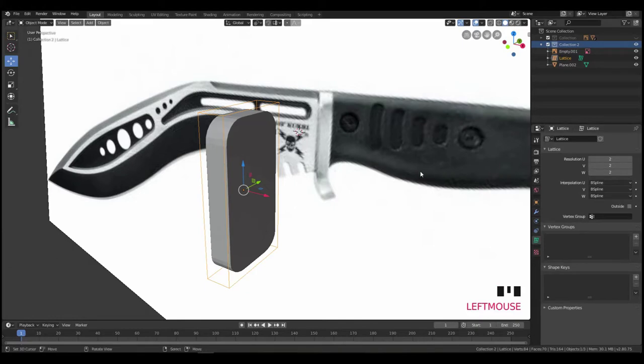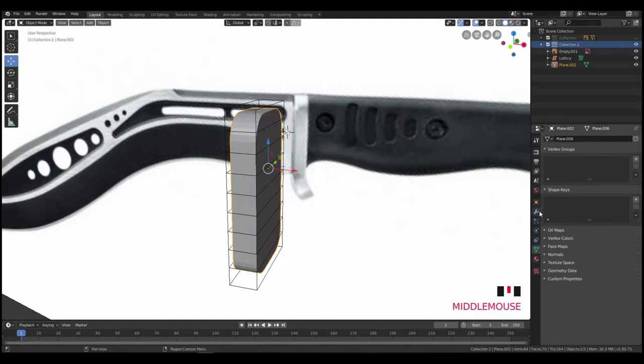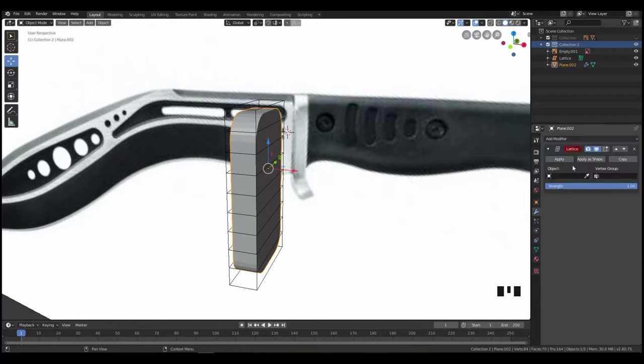Okay, I'm going to divide it more, I think in the W, and of course I need a lot because I'm going to bend it from here, and I don't think that I will need to subdivide it more in the V and also on the Y. Okay, now I'm going to select our object, and from modifier I'm going to select lattice, which is here, and select the lattice object.